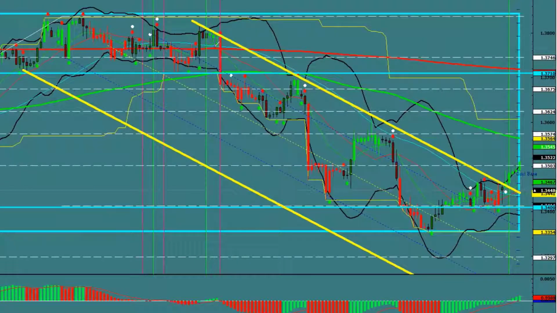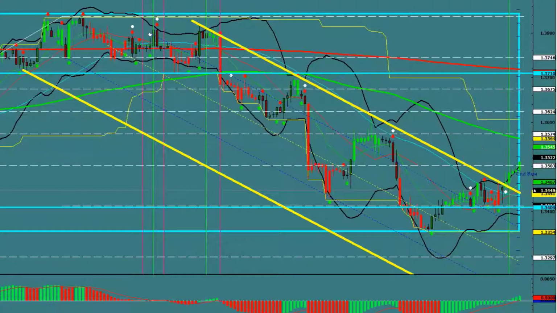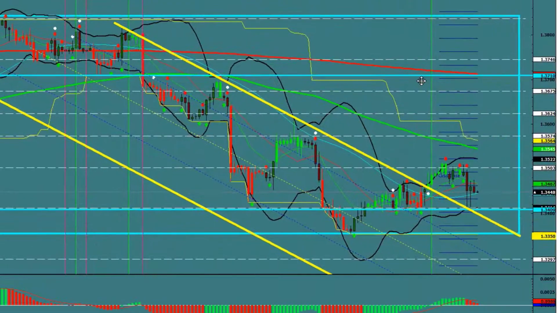So I'll show it to you. You got 1, 2, 3, 4, 5. And that's why it's broken out over here, because there's no such thing as 6 waves. So that's why they have to go up. They went to the bottom of the range, and now we're going back up to the upside. All right, so there we go.